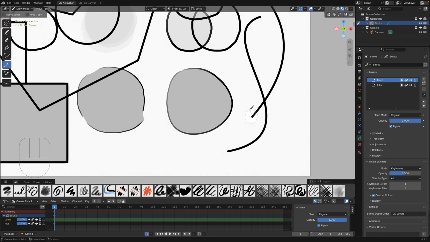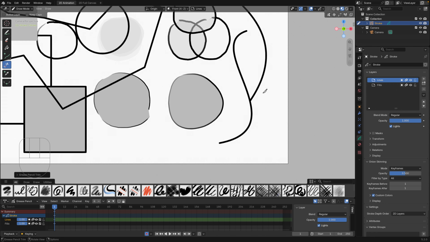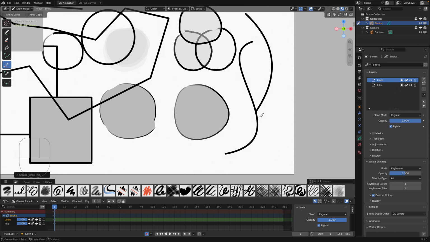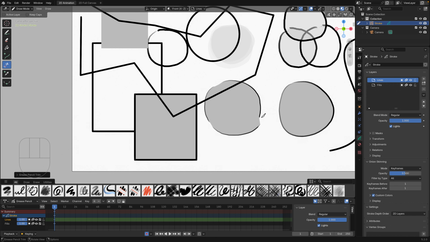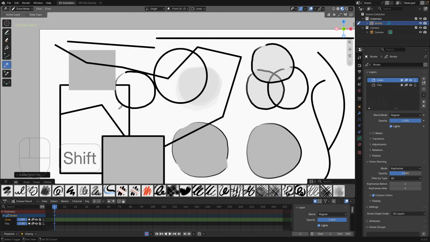Just click and drag around the circle, and it's going to delete the strokes that intersect. Same for here. It's also going to remove the stroke. There you go.